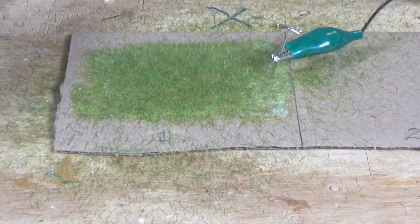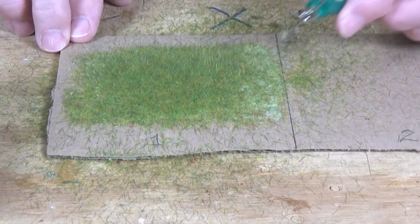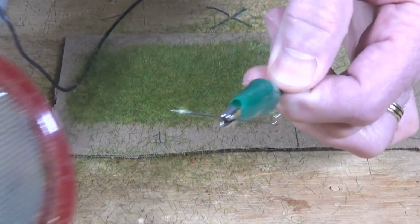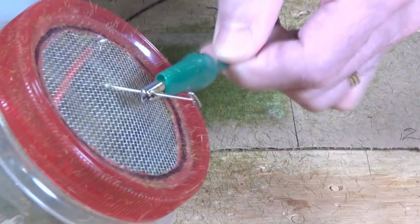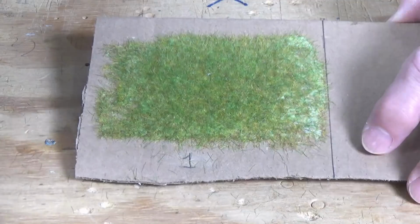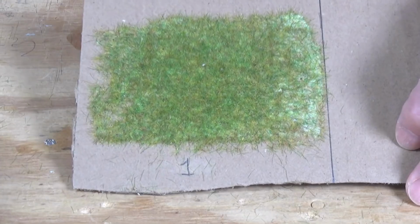Okay, so that's the first one. One thing, if you're using this kind, I always think it's a good idea to ground the wire first, because you can get some residual charge in there. You might get a little shock. It's not going to amount to much. Okay, so that's the application.